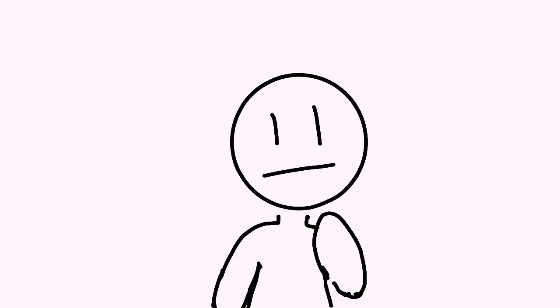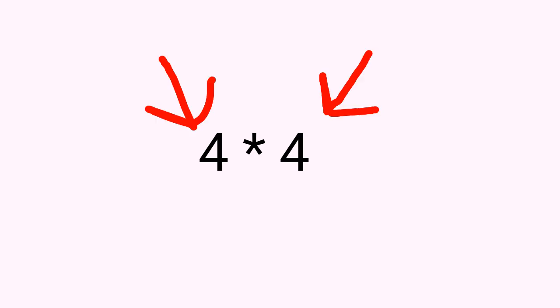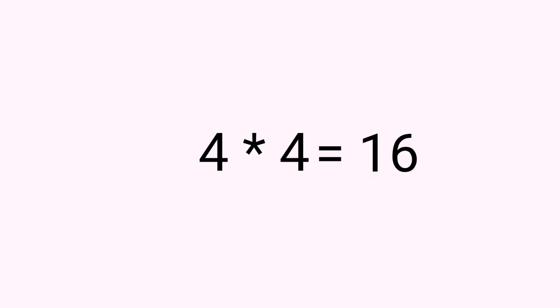I know what you may be thinking at a point like this. I know it sounds weird when I'm saying it, but what I mean is, if I have 4 times 4, that would be a perfect square because of the two numbers multiplying by each other. And we know 4 times 4 is 16. And we can make 16 into 4 squared.